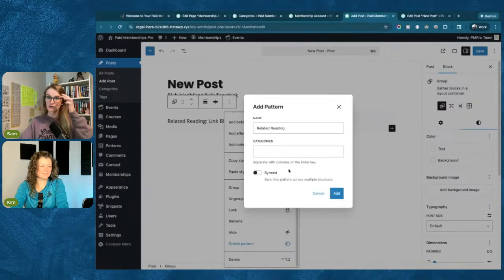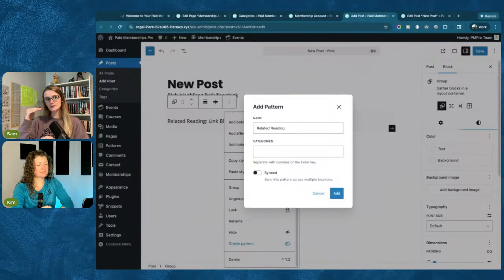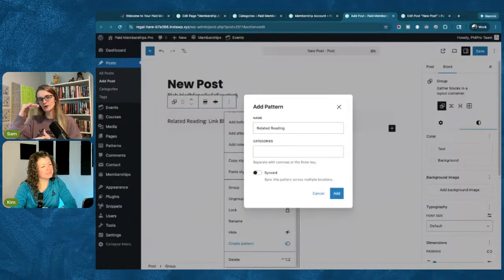We use synced patterns for items like, at the bottom of our product comparison posts, we have a list of other comparisons. That's a synced pattern because when I update that, I don't want to have to go find all of my patterns and change them.